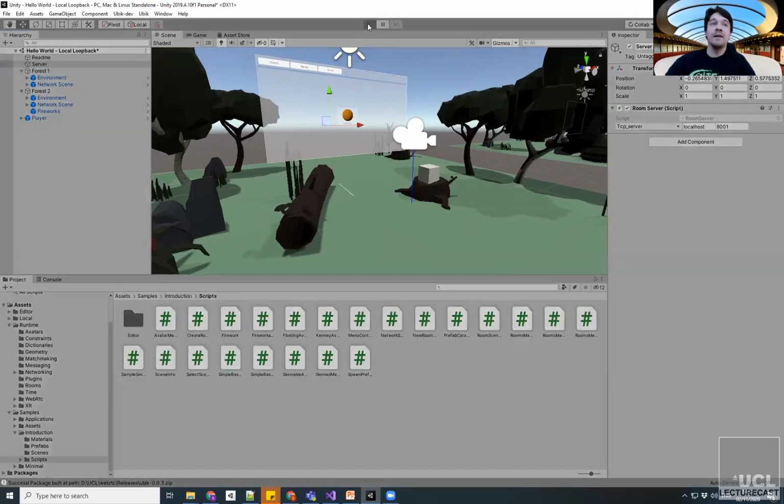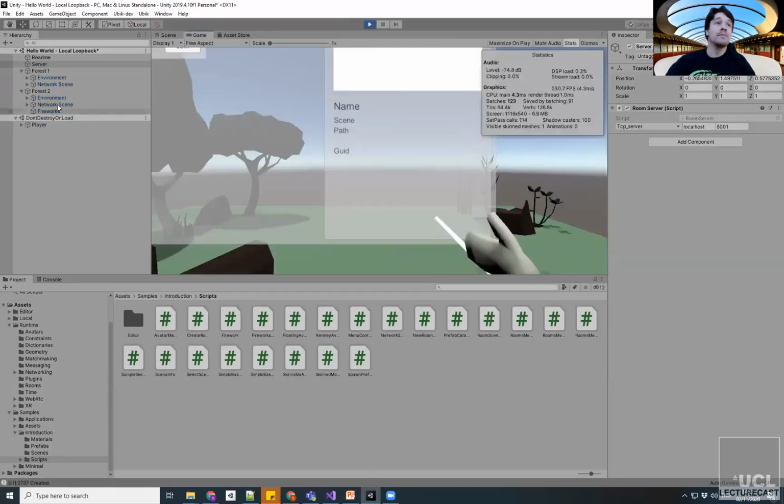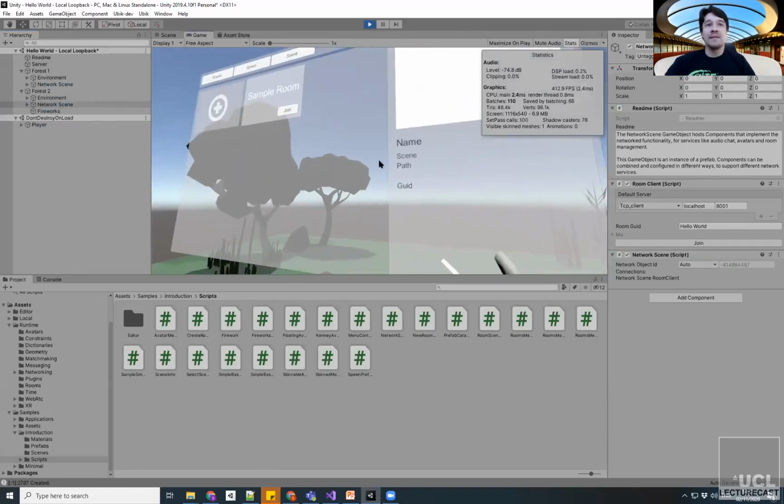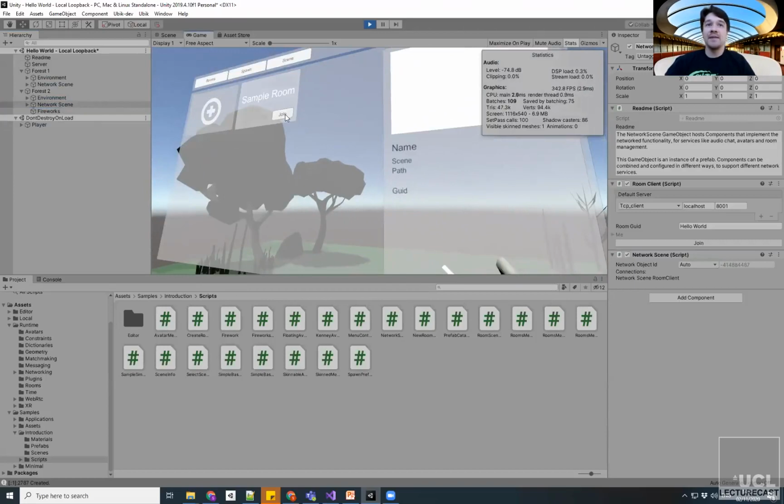So as an example, let's start up here. In one way in which this is a little different, pardon me for leaving that over the main screen, if I come down here to network scene and, well, actually let me click in the main world, I'm going to hit join.